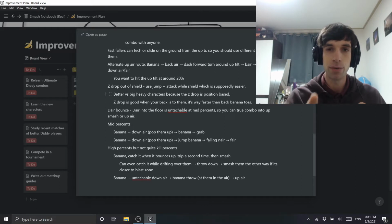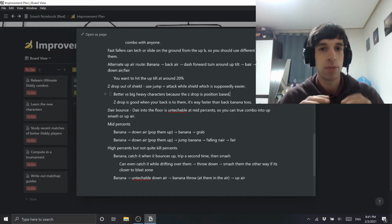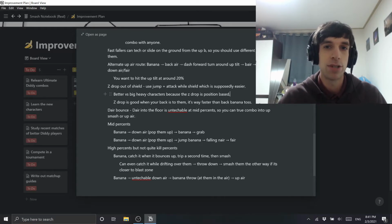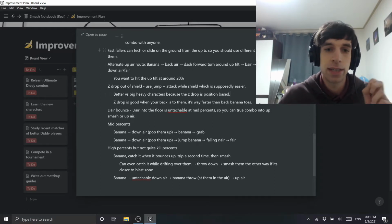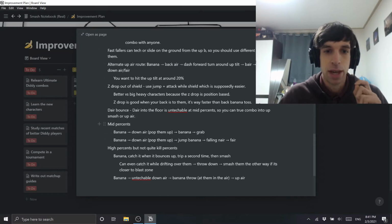Throwing the banana forward was frame 7, and throwing it backwards is frame 9. So it's really small differences, but it can make a huge difference when these combos can be so tight that you have to make sure everything is just right.